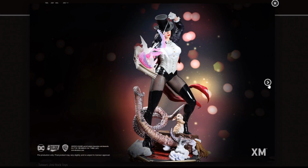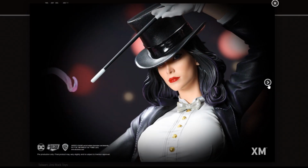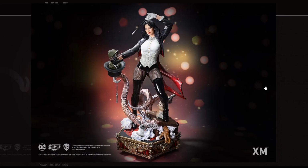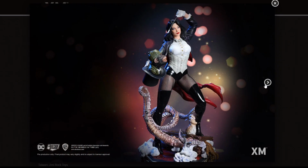And don't forget, even though XM is producing this, they have to send this for approval. They have to follow guidelines, and that's one thing that is hard to do, particularly when you have to please these executives and what they're trying to do, the messages they want to portray with the character. So there's a lot of things that we do not get to see, but companies have to really work. And another thing that I love about the statue is Detective Chimp right there. It's such a cool concept, and I'm telling you, this is a great contender of Zatanna statue. And there's been so many great Zatanna statues, and we have some pre-orders too, but I really like the concept here. And of course the story, I like the rabbits and these animals coming out, some spell is really good.